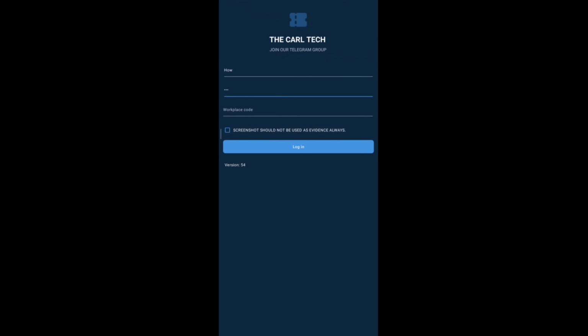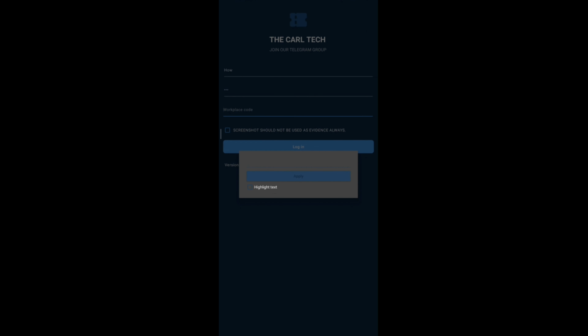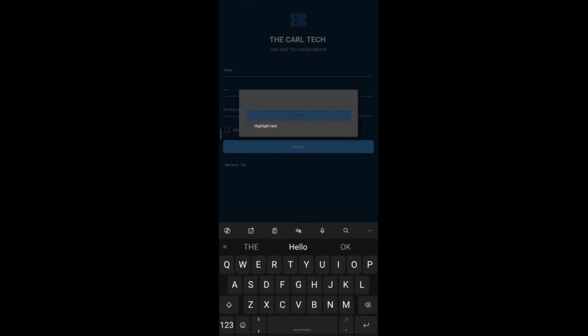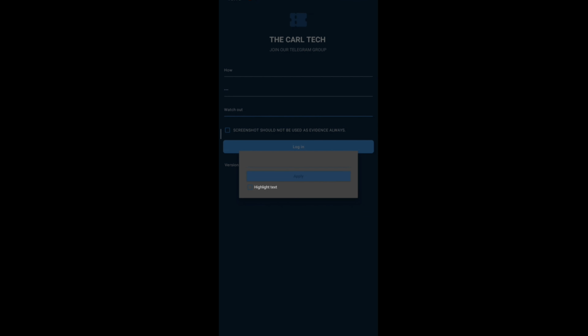Before we go deeper, it's important to mention that these changes are temporary. They do not modify the app permanently. The moment you close the application, refresh it, or reopen it later, all changes will disappear. Nothing is changed in the app's backend, nothing modifies your actual data, and nothing stays inside the app after it's restarted. This is purely for UI testing, for learning, for demonstrations, or for understanding how Android layouts work. I want to be very clear about that upfront.